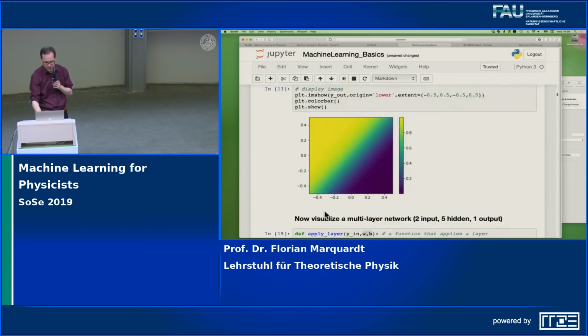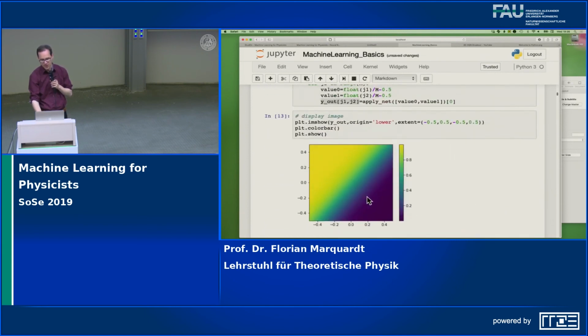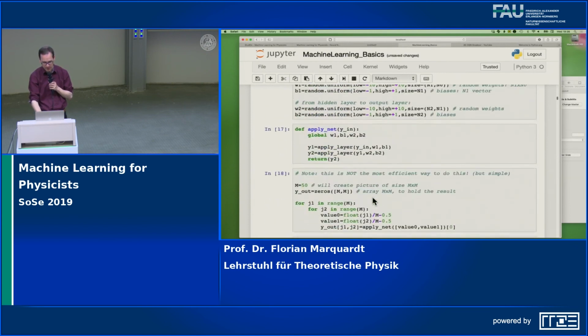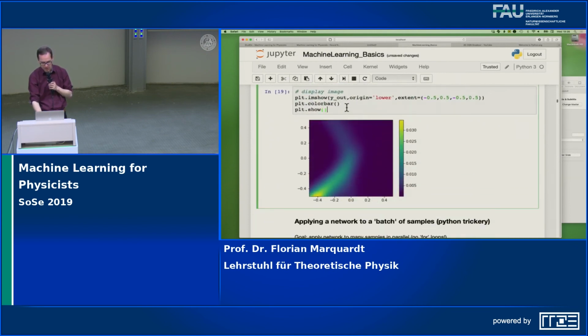What we had before, I can show it again. It's a very simple thing. Basically, in this 2-dimensional plane, there is a line, this greenish line, that separates high values from low values, and that's all. And when I run the same program again and again for different random values, it will always look like this. Very simple. But now, you see, things get quite a bit more complicated.